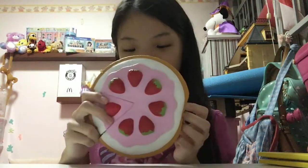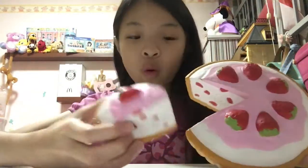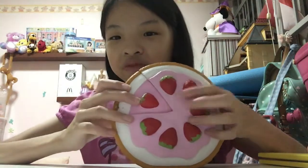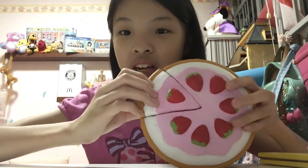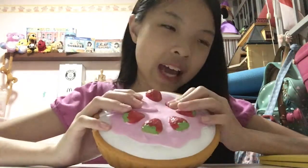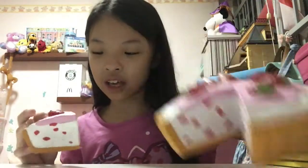The cool thing about this squishy is — look, it's a full pie, but you can actually take this piece out and put it back in and it fits perfectly. This is crazy! I never thought they'd make a squishy like that. When I saw it I immediately had to get it — it reminds me of Pac-Man. There's even filling painted and textured in the middle at the place where the pie is cut, which is really cool. The small pie piece comes with an eye pin, presumably for the ball chain.